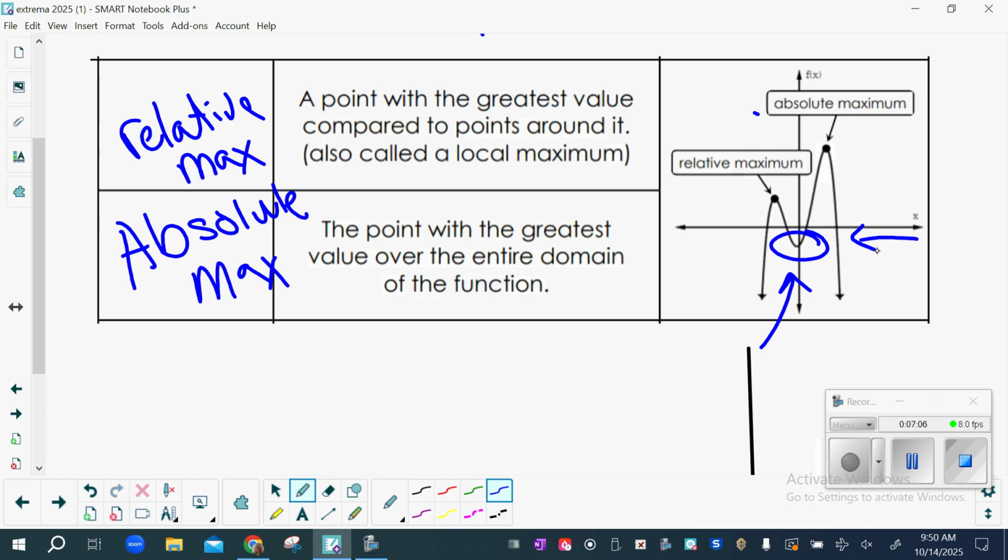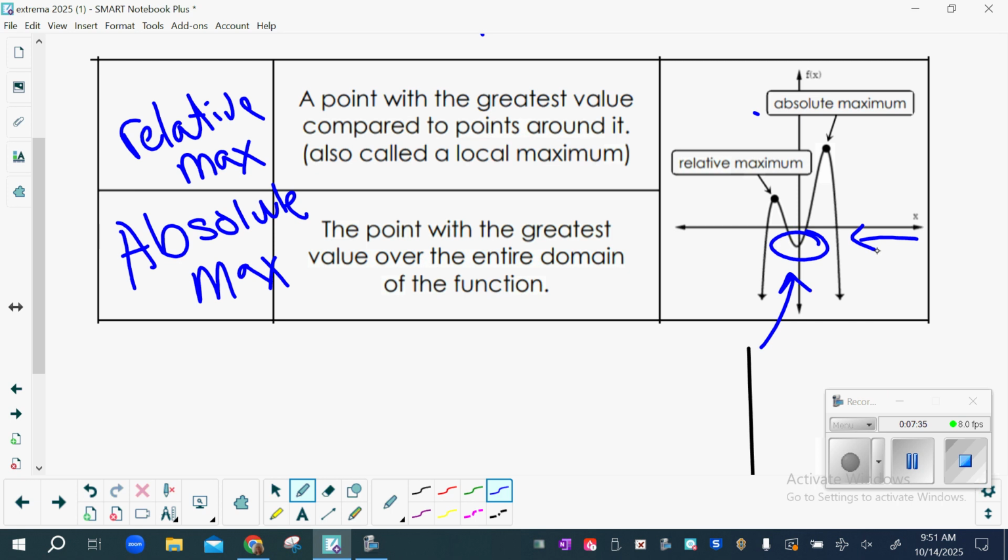What did he say? He says relative. No. Okay. Kai tells me it's a minimum. Do we agree with Kai? Yeah? Kai also says it's a relative minimum. Is it relative or is it absolute? Is there anything on this graph that's lower than that point?